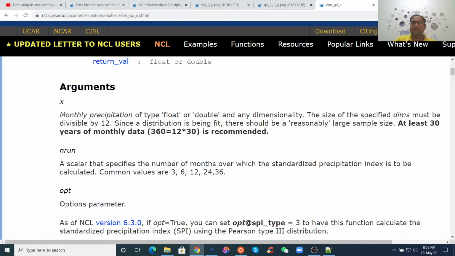That's why the SPI dimension must be divisible by 12, like at least 30 years of monthly data. For climate change, we use at least 30 years of data. So if you have 30 years of data, it is better to calculate. It should be divisible by 12, as recommended.